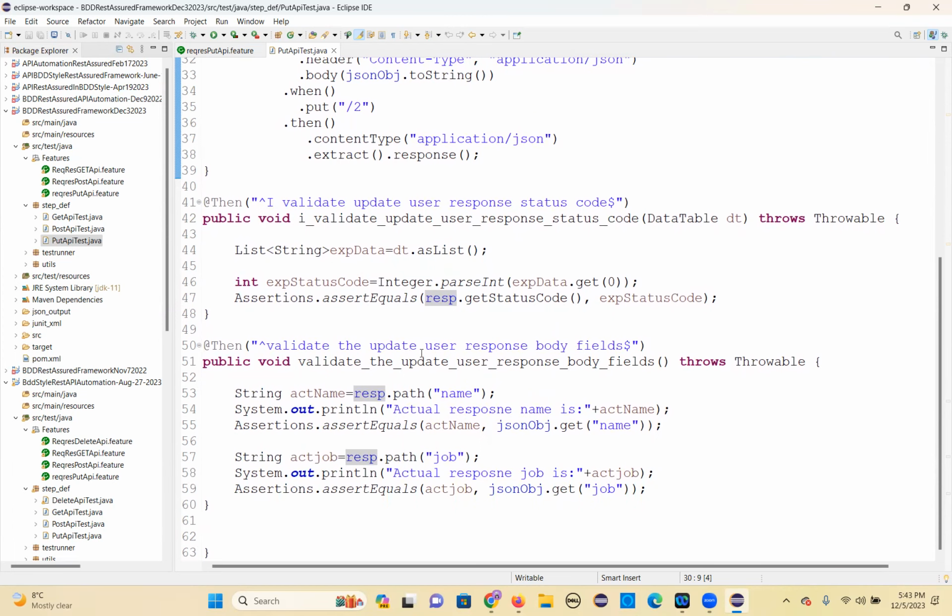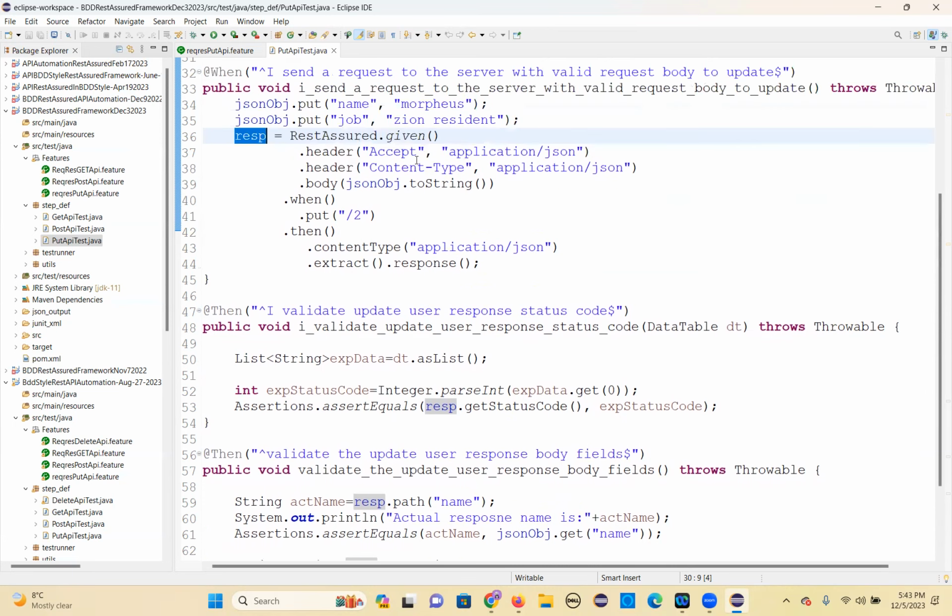So then validate the update user response body fields. So update user response body fields you can validate. So string actual name equal to resp dot path name. So the name you are getting actual value, and expected value you can get from the body where you have supplied, right?